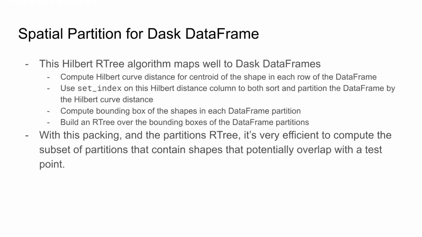So those are the two most intensive parts of the calculation, doing this partitioning and sorting, and Dask's set index does them together. And then from there, you can go through all your partitions and compute the bounding boxes of whatever ended up in those partitions and use that to build up an R tree. Spatialpandas has its custom numba implementation of an R tree, but this could be the same as the regular spatial index library's R tree that GeoPandas already uses. That would be fine.